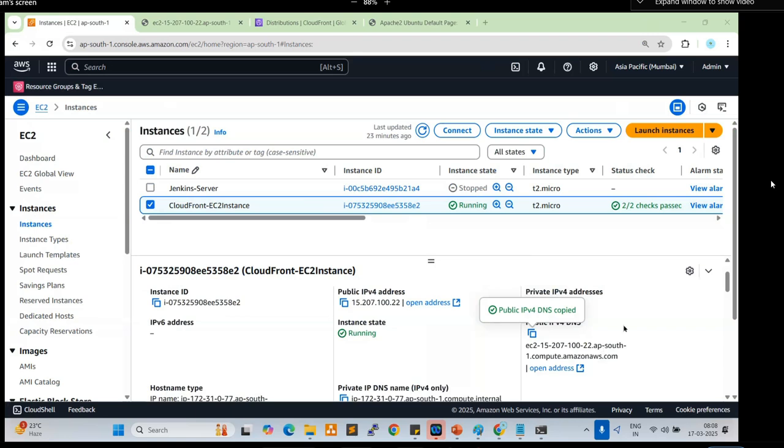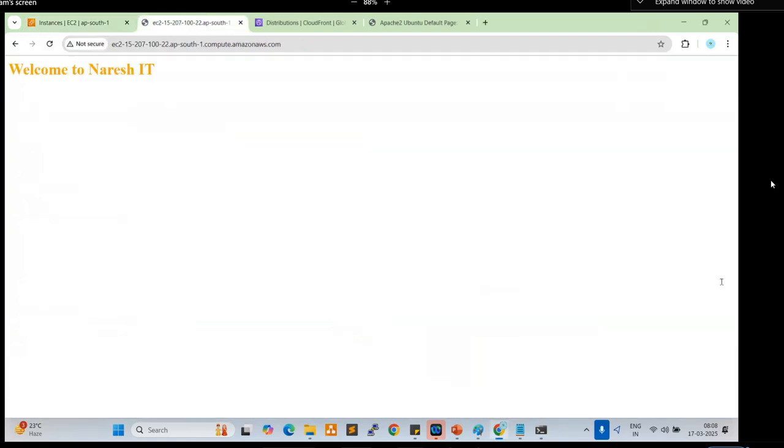So can you try to access, anyone? Online students, can you access by using the DNS address? Can you access the web page which says welcome to Naresh IT? Is it accessible? This is a very good, very important concept as well. I'm showing the differences. Trainers normally explain this as a major project, but here we're simply configuring it. But this is one of the projects. Okay. Everyone is able to access, right?